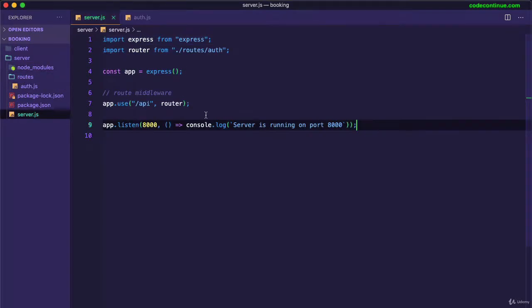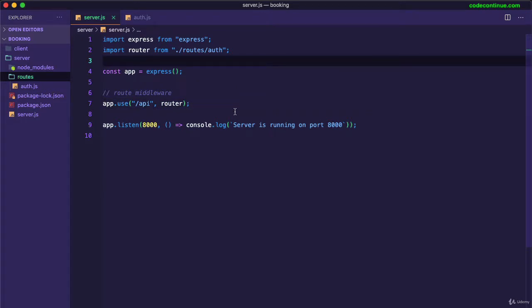It's not a problem, but it's a bit of extra work to import each and every file here and apply it as a middleware. Now there is a trick which will allow us to load all the files from this directory. So this routes folder we have, we can write our code in a way so that all our files from this folder can be required and applied as a middleware, so that we don't have to manually keep importing and applying them. So let's see how we can do this.